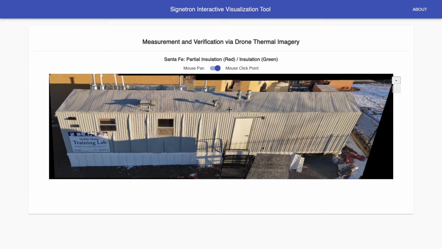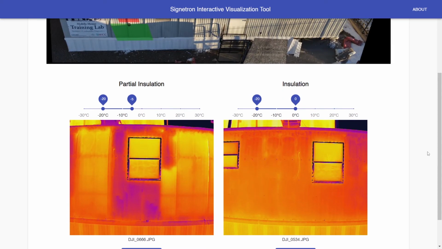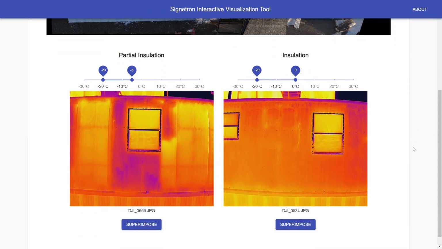And so to do a pre and post comparison, you would do 2 flights. In this case, the first flight is partial insulation, and the second would be fully insulated. So if I click on the panorama like here, then we can see a pre and post retrofit comparison. So normally you'd have to wait like 1 to 2 years to see your utility bills to make sure that it was all done correctly, but now we can catch any small flaws. And this is a really good quality assurance or control tool, so the customers can just ask the contractor to redo any flaws that they catch.